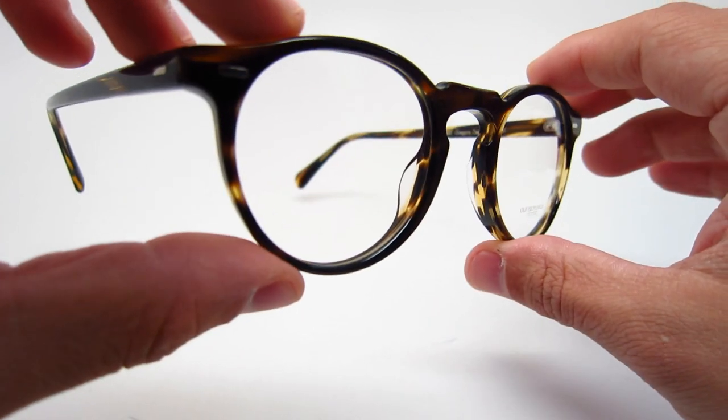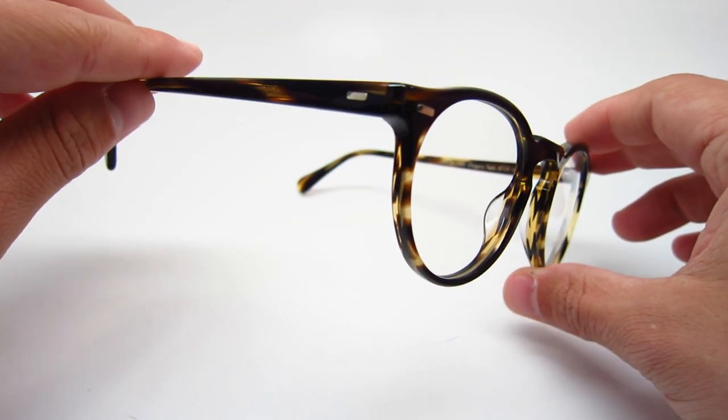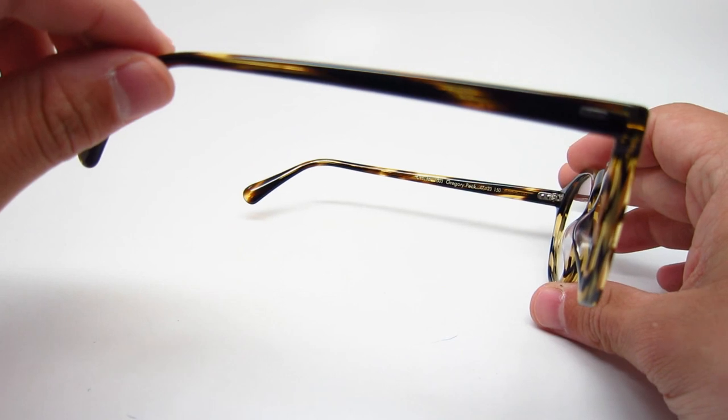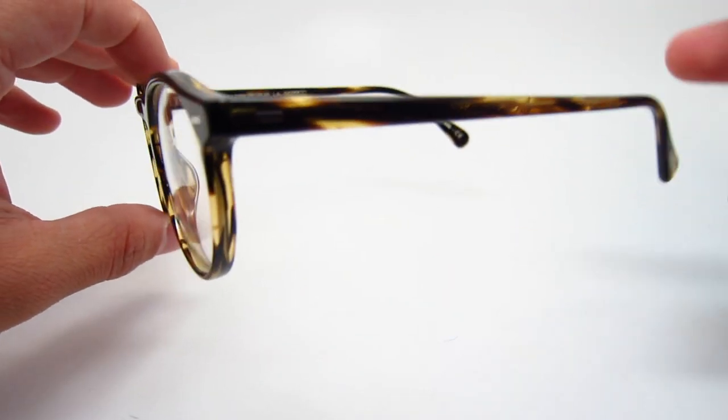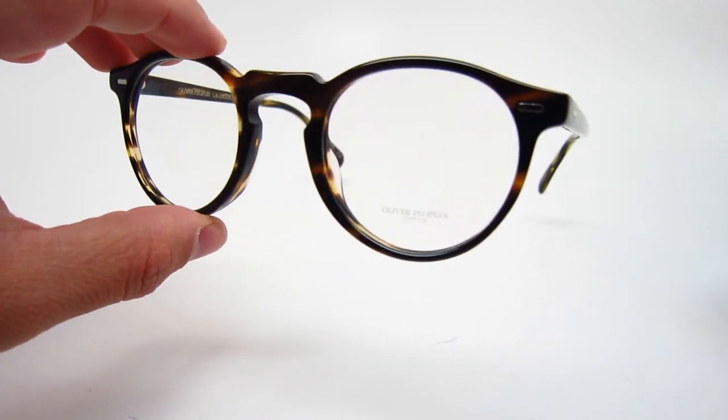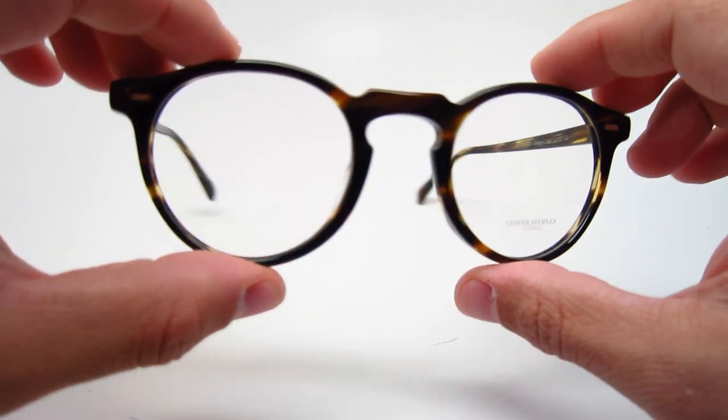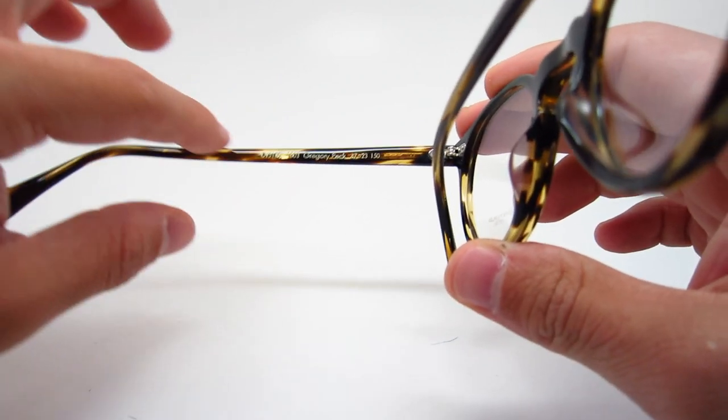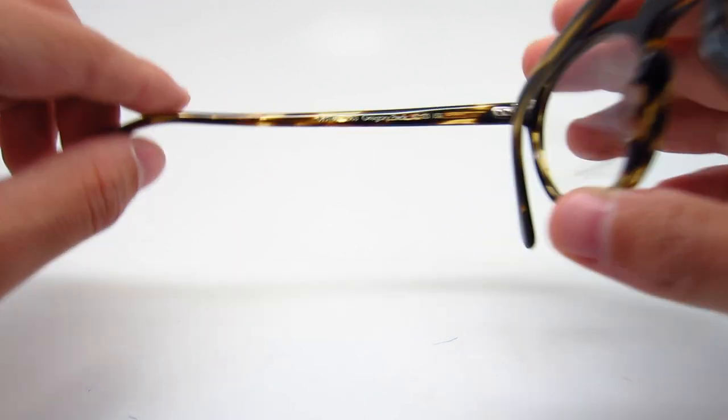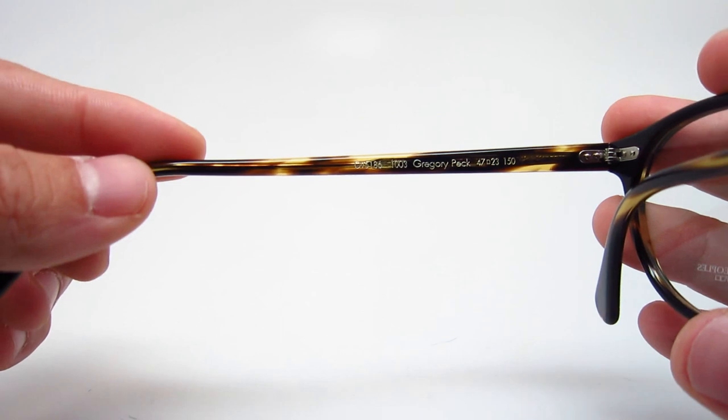It is a nice round frame. I just love the color Coco Bolo. I also just love seeing the word Coco Bolo. It's better than just saying like Havana. I'm not too sure what's the difference. Well, I guess it's like the pattern that makes it Coco Bolo.